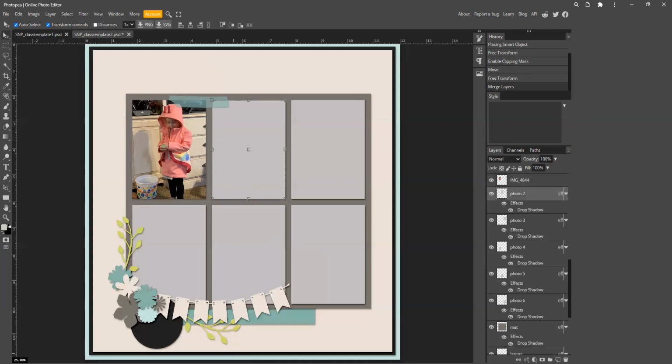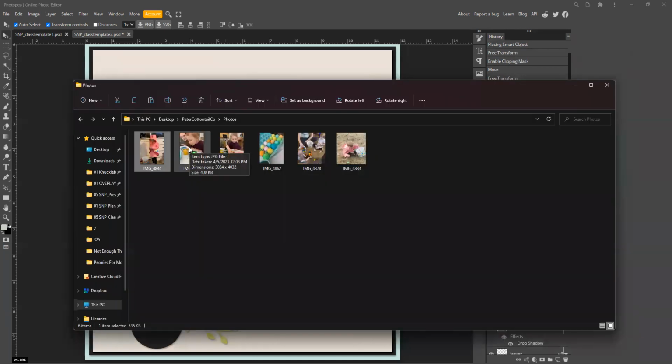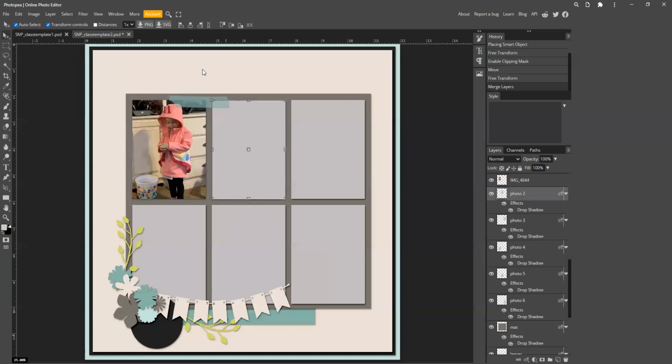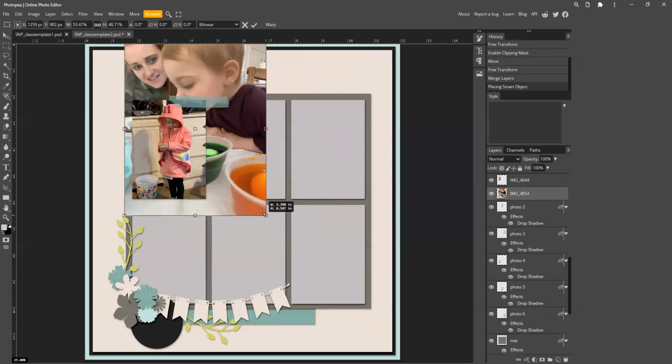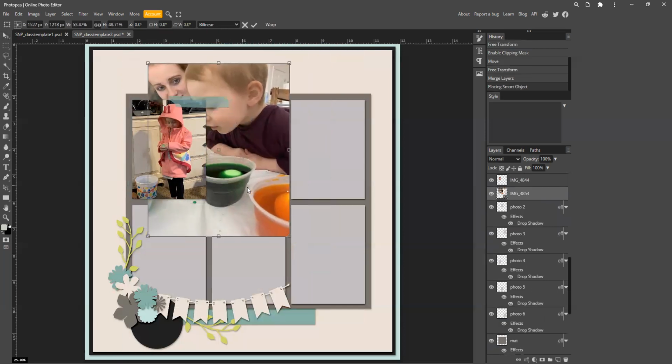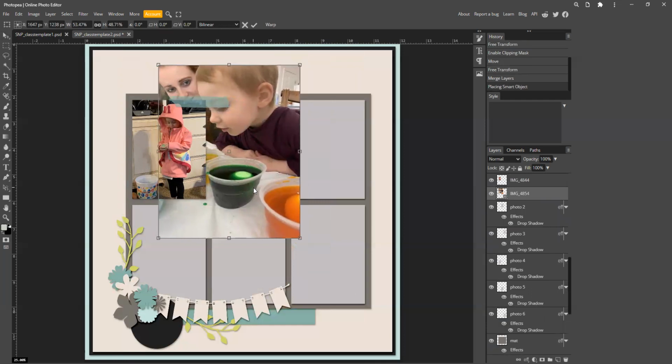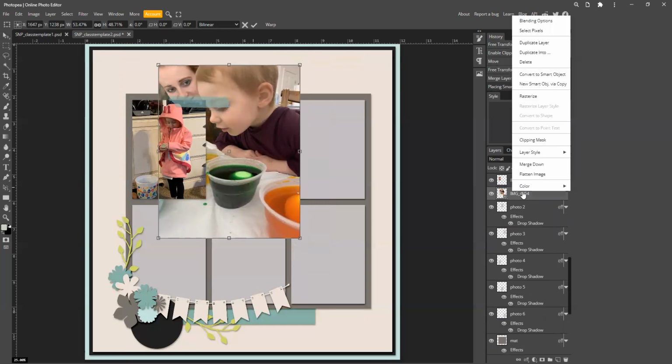So I'm going to go ahead and grab another picture. I'm going to hold my left click on my mouse, drag that to my layout. Once that loads, resize it down a little bit. And then I'm going to clip it to the layer below it. So I'm going to right click on that layer and click on clipping mask.